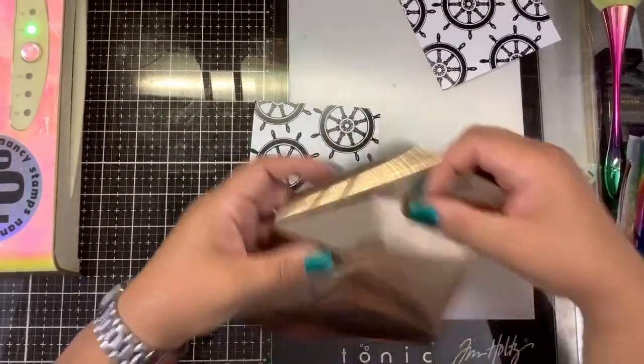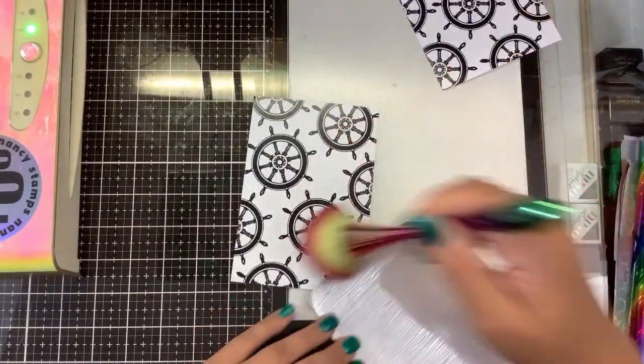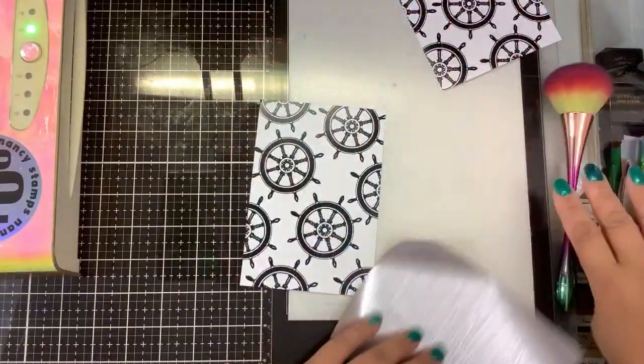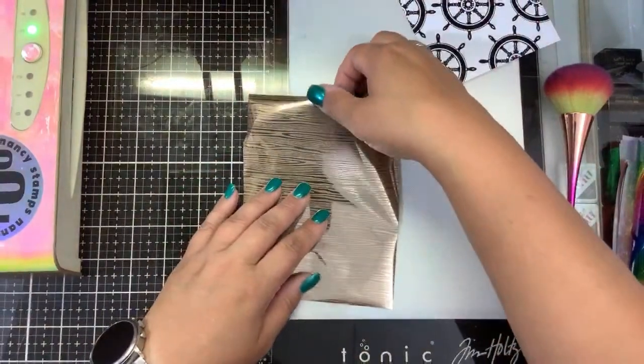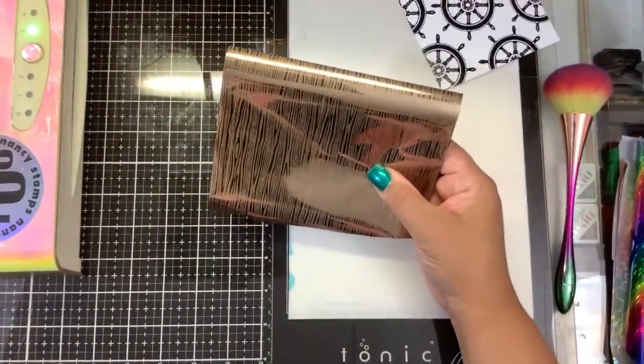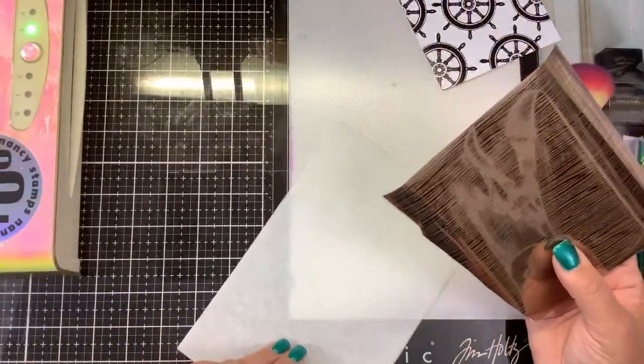All right, so here's the wood grain I got from H&H. And again, I know they told me they're going to have a lot of selection of foils. I don't know all of the colors, but I saw some of the swatches, and y'all, there's a lot of foil in there. All right, do I want to use... We got paper here from yesterday. We'll just use these.